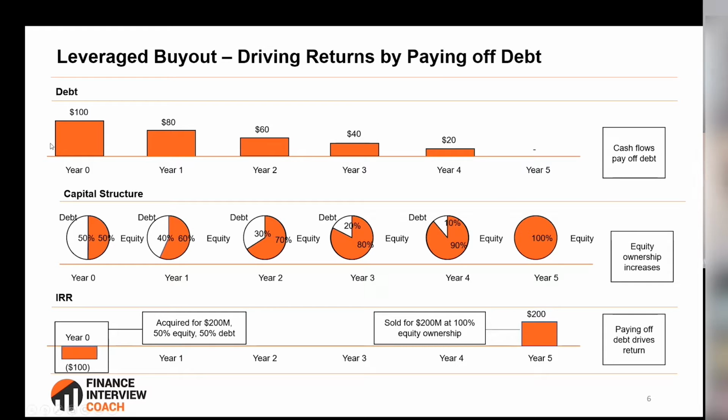So if you pay down the debt, you own more of the company as you go. Maybe you borrow 50% at first, so you borrow $100, you buy the company for $100, and then you start paying down $20 of debt every year. Every year you're going to increase your equity ownership percentage, because the more debt you pay down, the more of the company you own. Same thing goes for a house. If you paid off the mortgage, you own the whole house now. So it's the same idea.